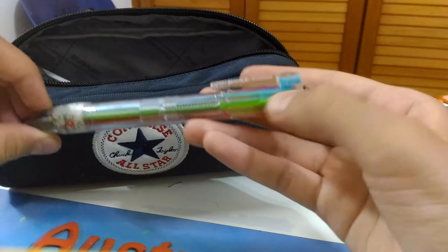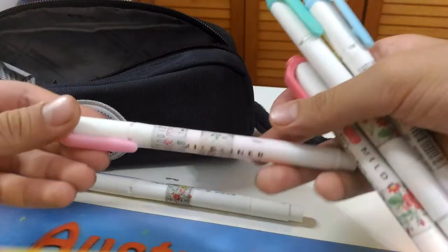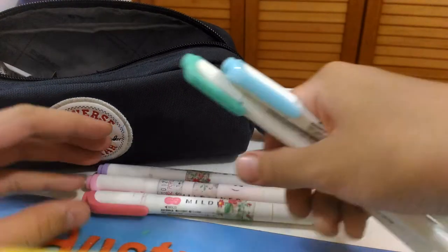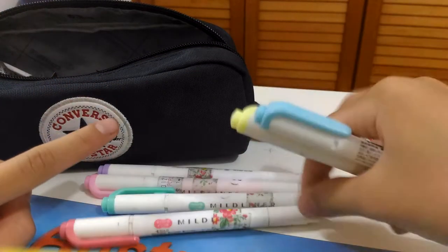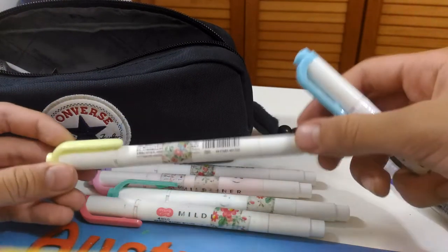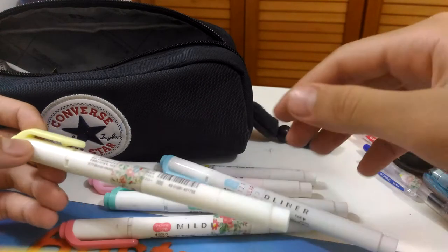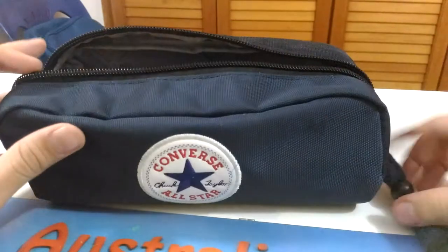I have two more things. This is an eight-color pen set — it has blue, green, red, orange, pink, purple. And then the last thing is Mildliners: I have six. I have pastel purple, pastel pink, pastel fuchsia, a reddish cherry thing, pastel mint green — I like to call this mint green — blueish mint green, and blue and yellow. Okay guys, I've packed everything up so let's zip it back.